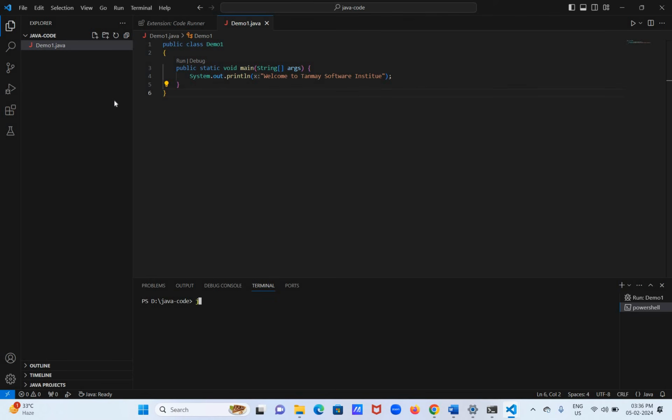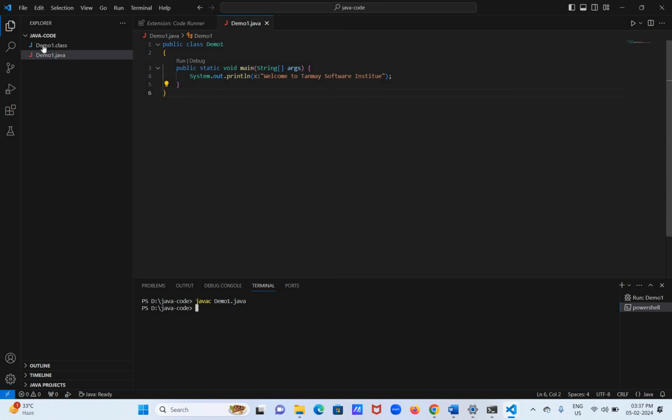There is a command, that is javac followed by the file name. My file name is demo1 with the extension .java. If I have any error, it will show the error regarding the code, but my code doesn't have any error, so it compiled successfully.